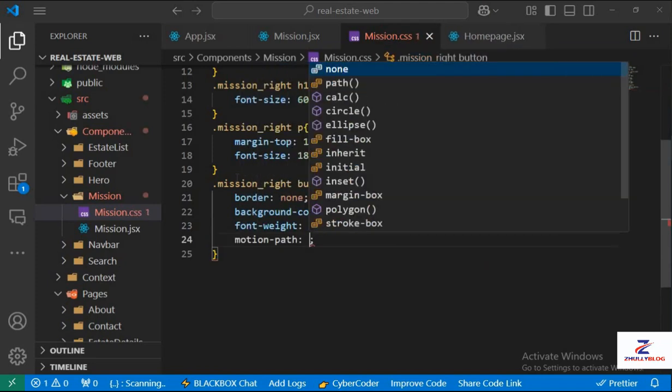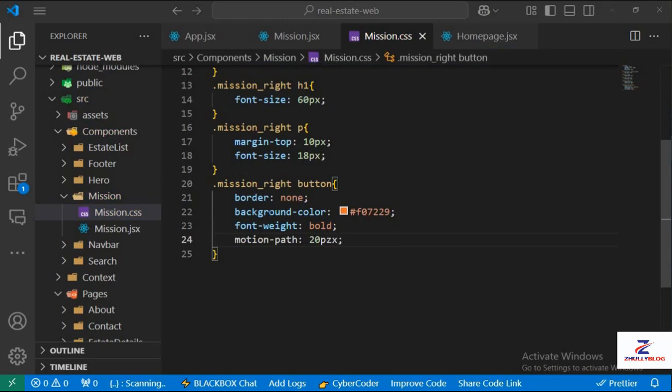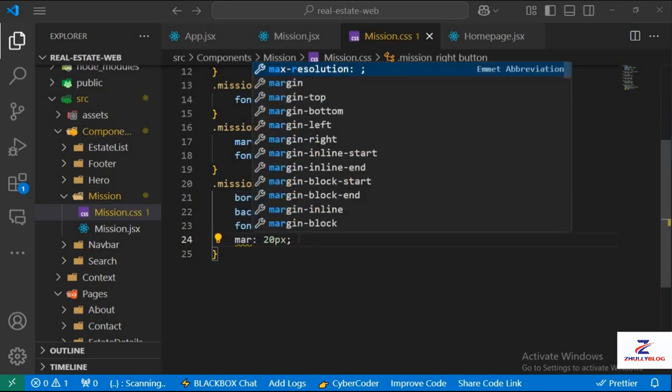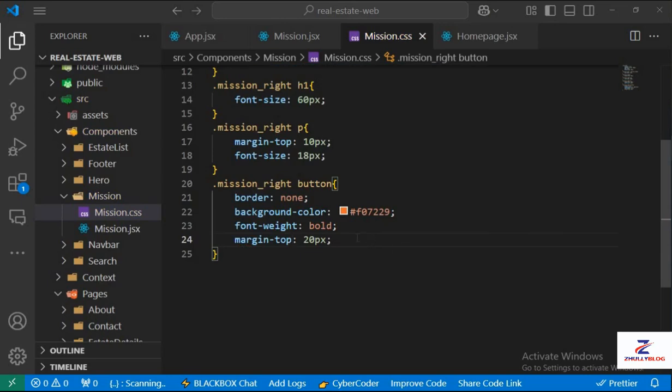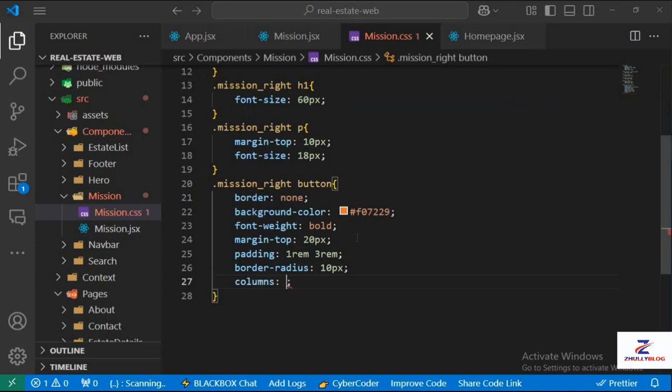Margin top will take 20 pixels. Okay, this is supposed to be margin top. Then padding, 1 rem for the height and 3 rem for the width. Border radius will take 10 pixels, and the text color would be white.